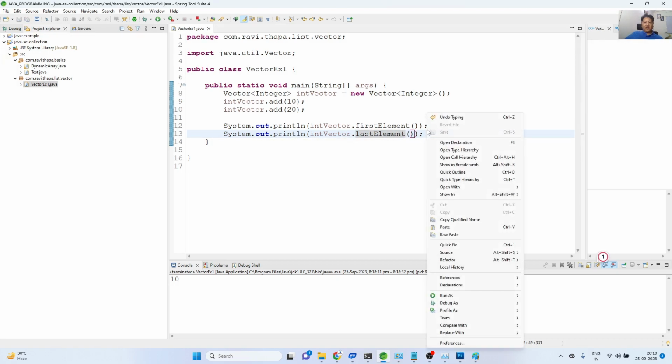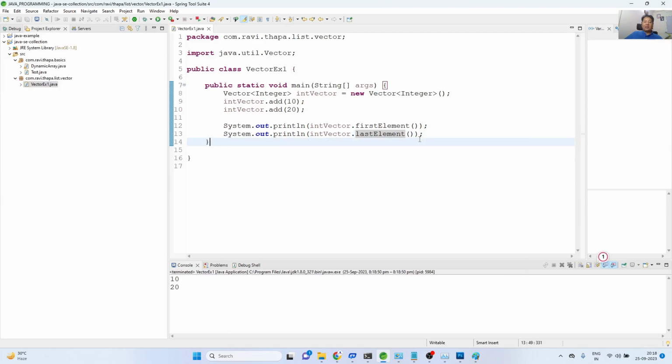It will say 20. So this is how you could get the value for the first and the last. What if I add more than 10 values? For that you need to iterate it.